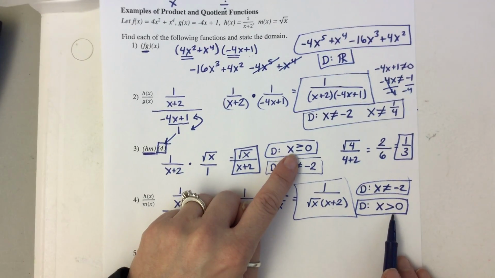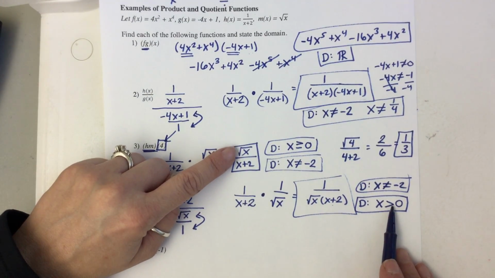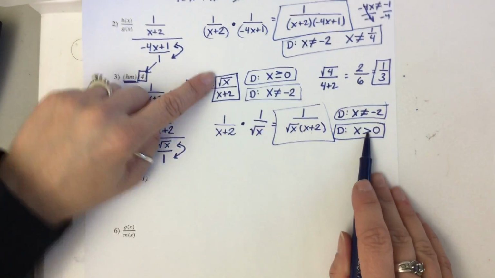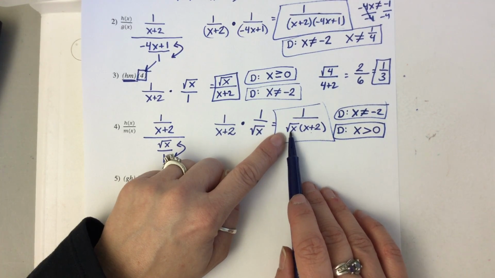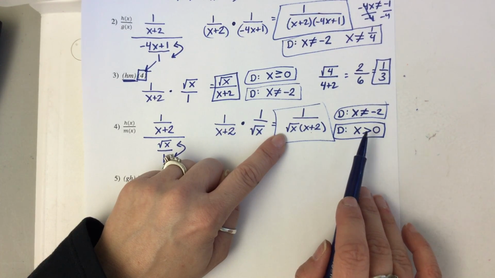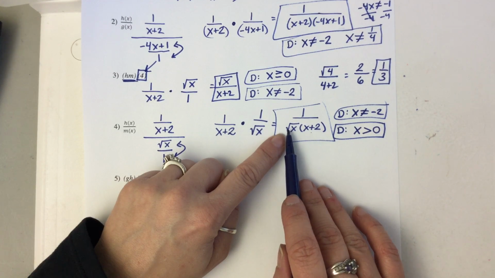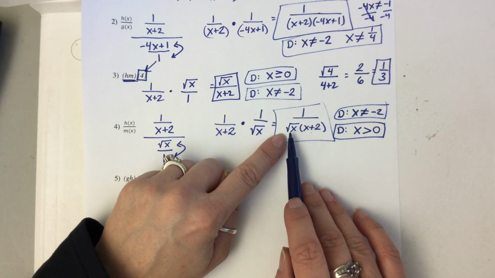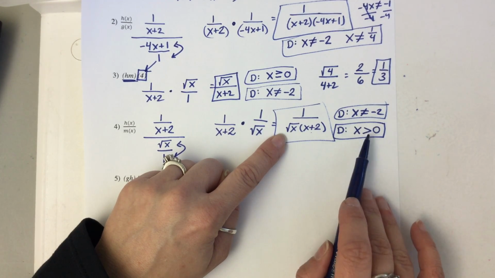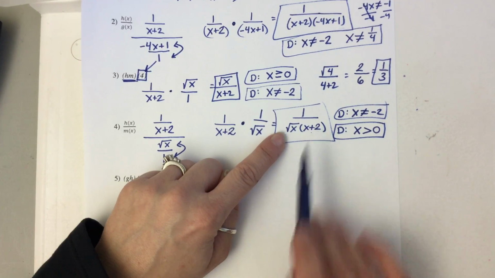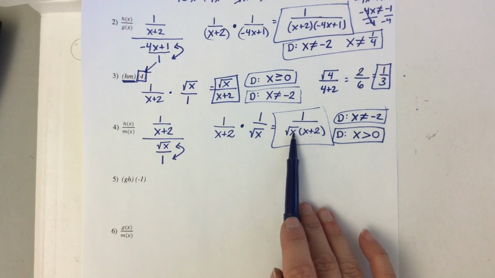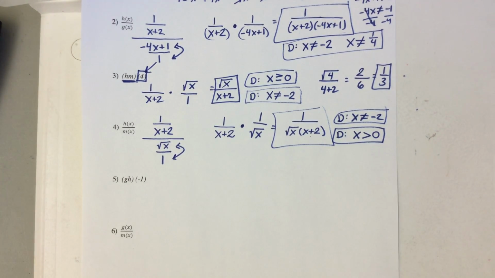The reason why this changed, in this example, the square root is on the top. You can have a 0 on the top. But in this example, the square root is on the bottom, so it cannot equal 0. It just has to be greater than 0. Because if it's 0, then the bottom would be a 0. If it's less than 0, then this thing ends up being imaginary. So again, we still have the 2 domain restrictions because we have a fraction and we have a radical, but I cannot say greater than or equal to because the radical's on the bottom. Okay, it's just a couple little tricks to make sure that we look at.